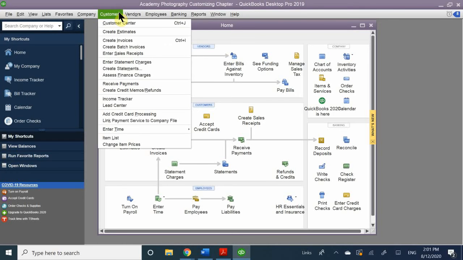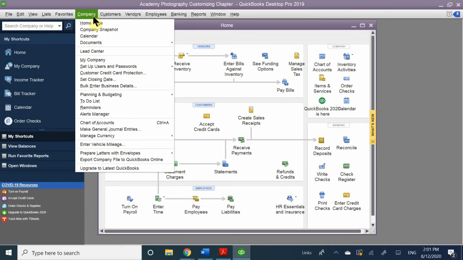So I want to change my menu bar, so I go into customize, let's see. What would I want to change that to, though? I mean, the menu bar has the files, the edits, lists, favorites, things like that, banking, reports.